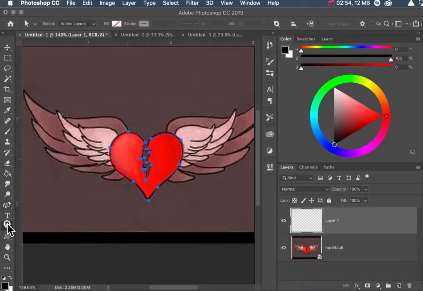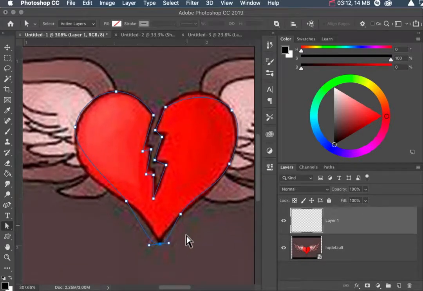Now what I'm going to do is use these little arrows. The black arrow is to move whole selections, like so, and the white arrow is to move these individual dots. In Photoshop we'll have to click on the dots to activate the one.